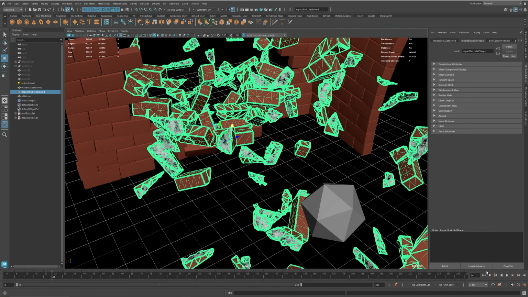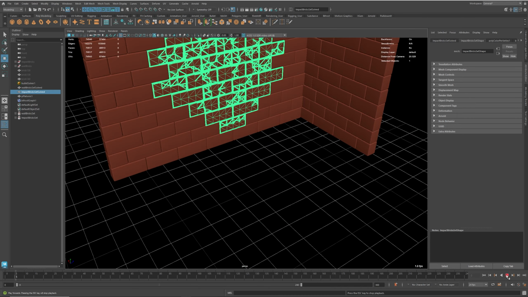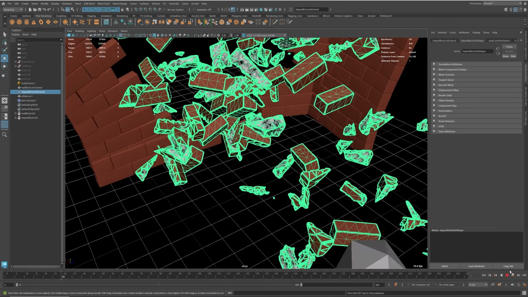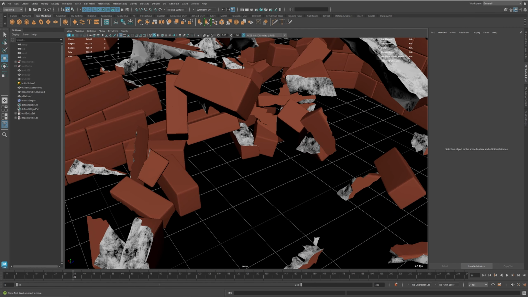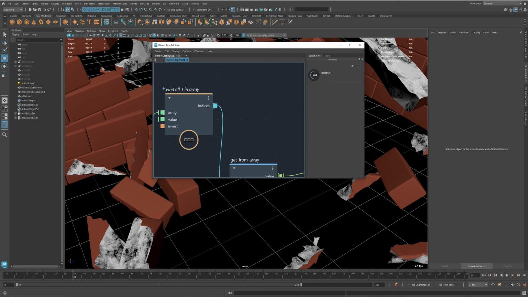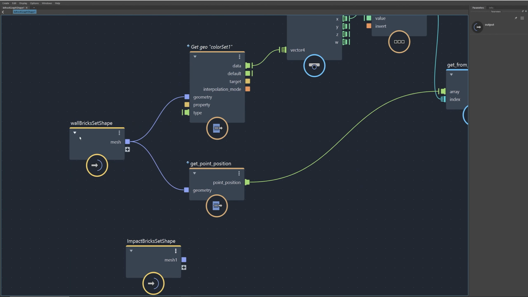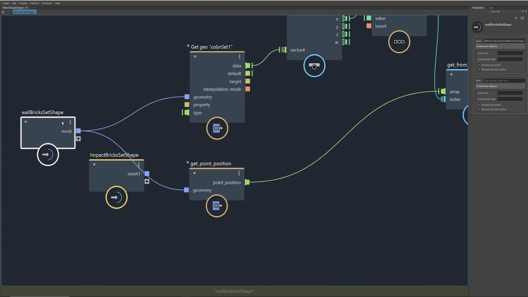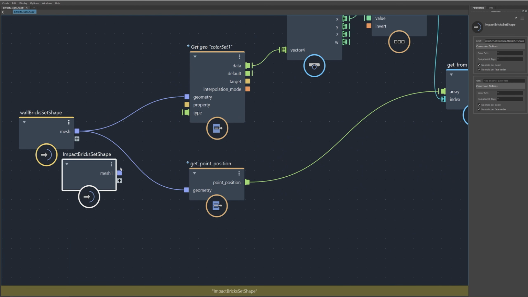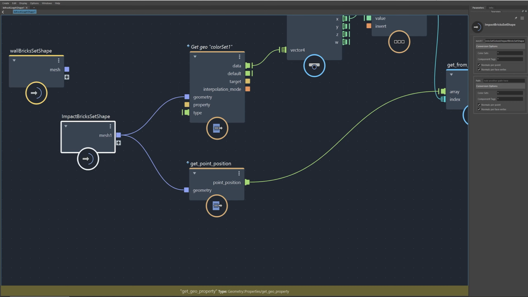Okay, so let's rewind. And I'm just going to play it back here. And let's stop it. Okay, so if we're not seeing anything here, then something must be off here. So let me see what we got. Okay, so I see my mistake. I used the wall bricks instead of the impact bricks. That's why it's not showing anything, because the wall bricks are all black. So that makes sense. So that's my fault. I'm just going to go drag this mesh into there and this one into here, right? So, sorry about that. Let's look at it now.